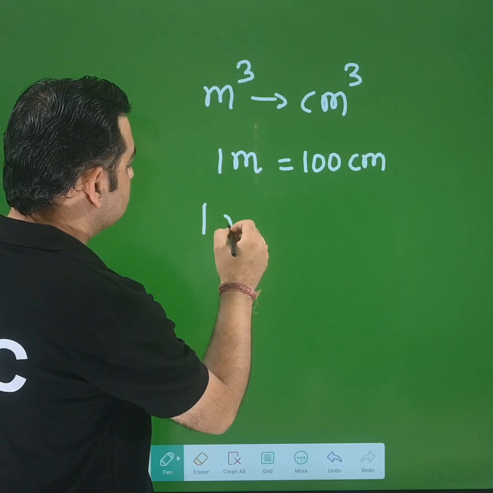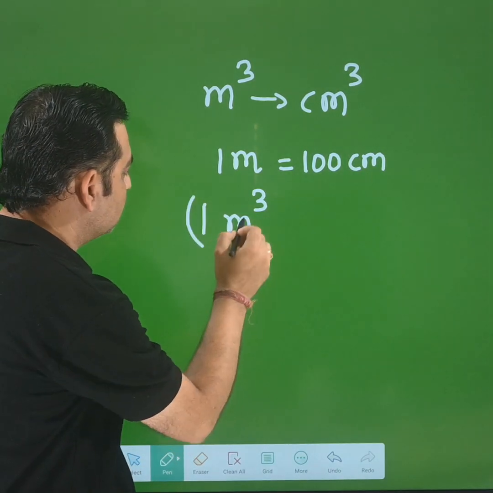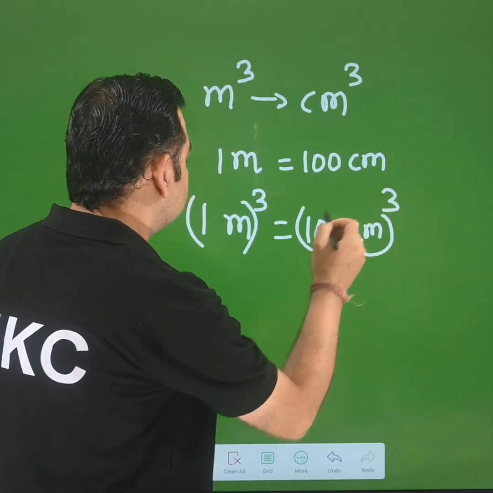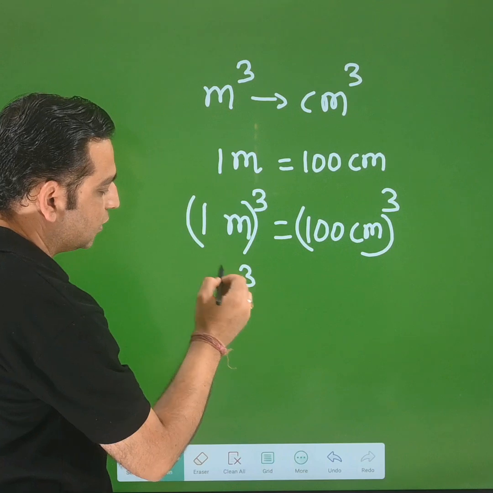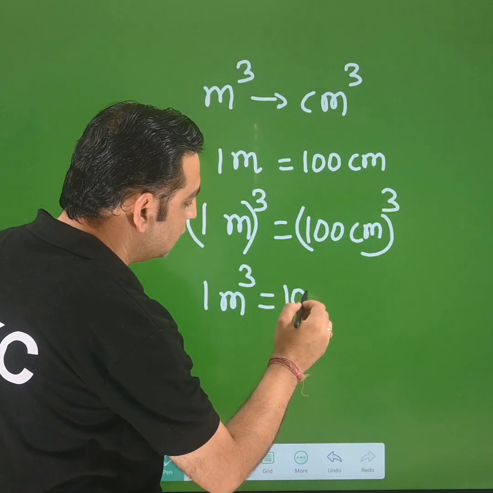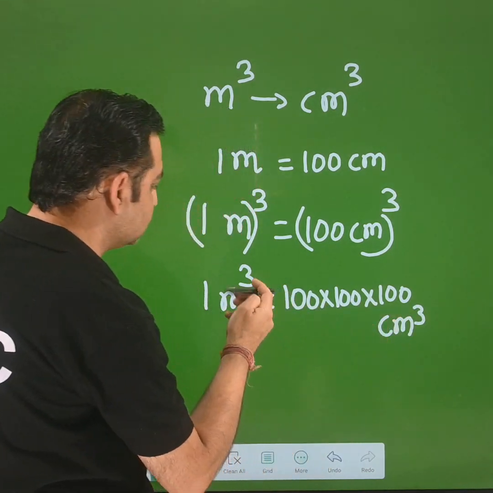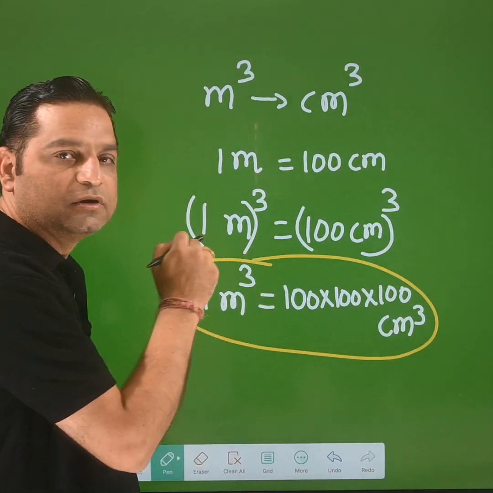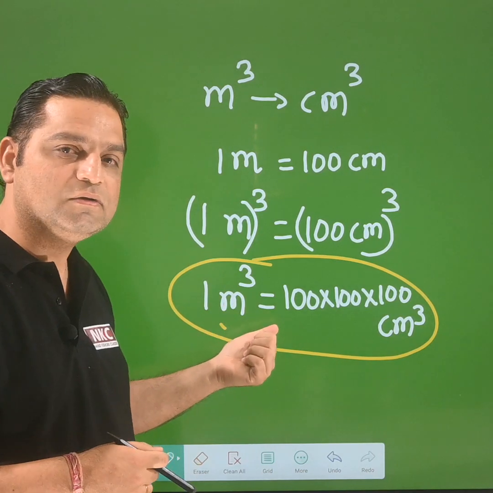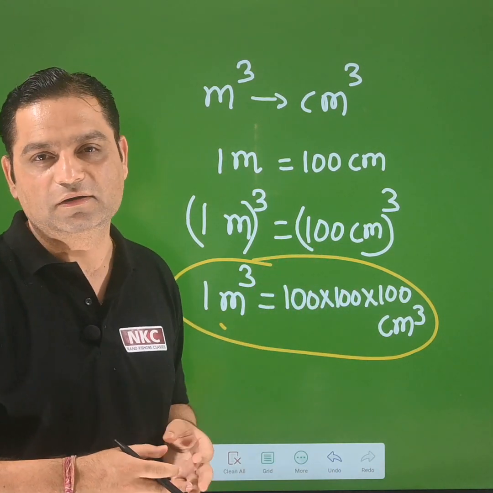If at all cube is there, cube means, let's suppose, cubing both sides. Let me do it like this. Cubing both sides, what will you get? Just remember it this way, 1 cube will be 1. It becomes m power 3, meter cube, right? Now what will happen? 100 cube means 100 multiply 100 multiply 100, then centimeter cube. Check this relation. This is very important. 1 meter has 100 centimeter, but if you have 1 meter cube and you want to write it in centimeter cube, that means thrice you need to multiply by 100.